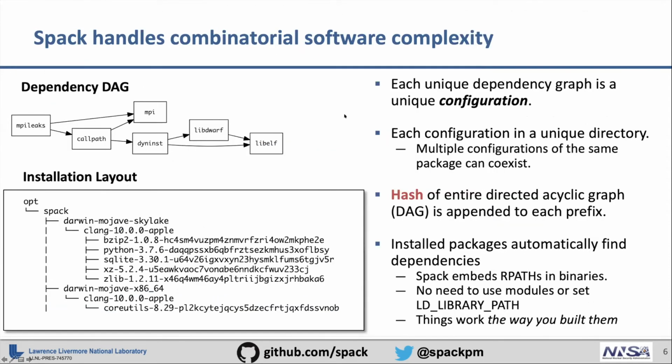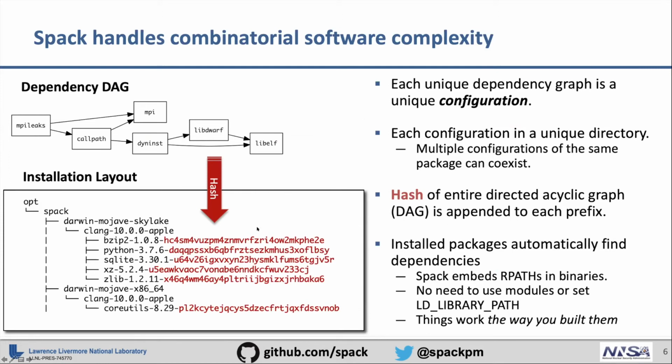So to handle all of that complexity, we don't just install into one place. Every package in Spack is installed into its own directory. So if you have a DAG like this, every configuration of that graph is installed into a hashed directory. And this is similar to Nix and other systems. Spack is a little different in that we hash the configuration. So it's really designed to build new versions of things that you haven't built before, whereas I think most other systems are designed to build something that someone has built before.